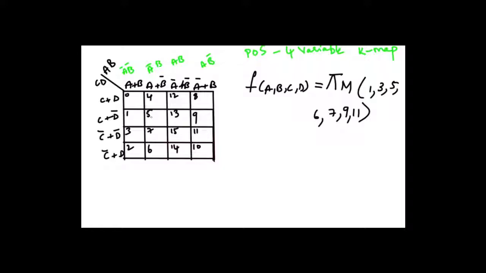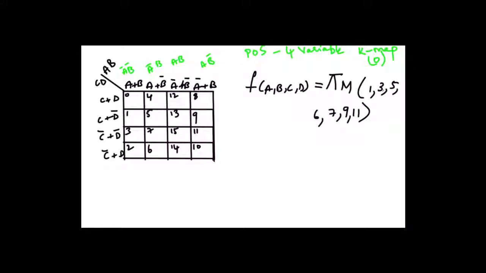So to solve this K map, that will be very easy if you already write those things. Now we will go with the solution. So we already know in POS we represent in the form of zeros. So we take only zeros. The max term is considered to be 0, but whereas in SOP it was 1. So in this we are just replacing 0 with 1 and 1 with 0. That is the reason we got A bar as A and A as A bar.